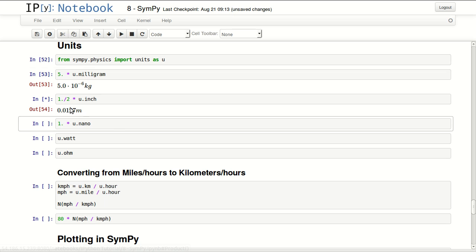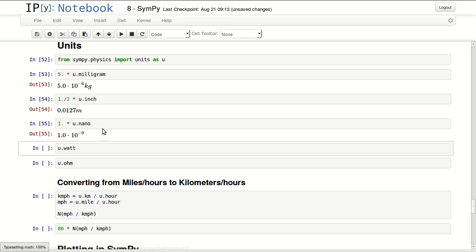In here I can take a look at half an inch, and it's 0.127 meters. I can have nano, so this is not related to any specific unit, but it's a conversion basically, and it's telling me 1 nano is 1 times 10 to the power of minus 9, so 8 zeros then 1.